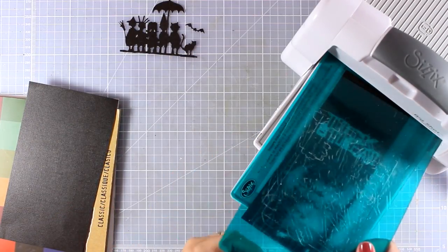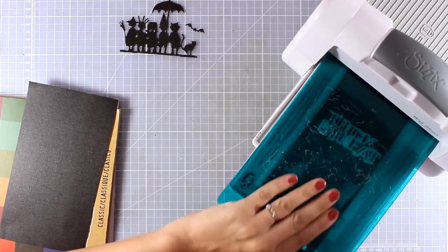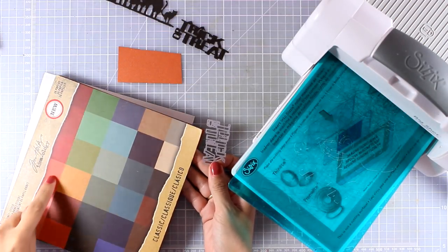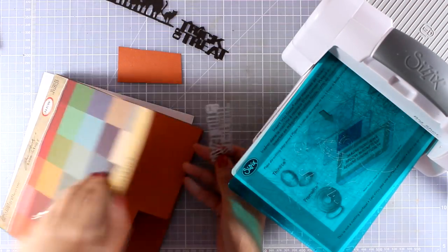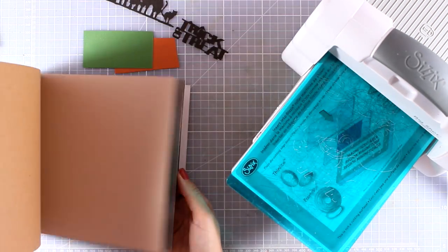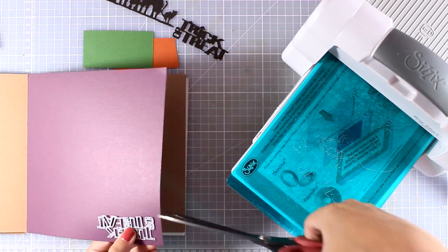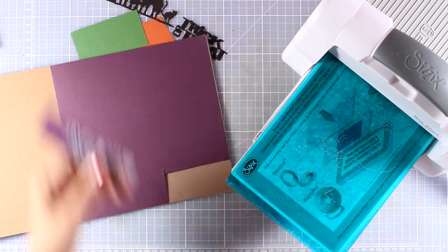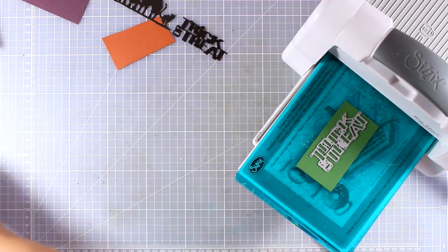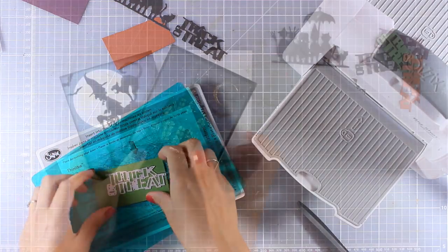Now, I'm going to continue cutting and I need to cut out my sentiment. I'm going to start cutting it out from the black cardstock again. And then I'm going to use the pad that I have already on my table. I'm going to pick three different colors that are all Halloween colors. So I'm going to go with orange, with purple and green. And the idea is to cut out the sentiment using those three different colors of cardstock so that I can end up mixing and matching the words at the end for my sentiment. And now all I'm doing is just cutting out the sentiment using the three different colors of cardstock.